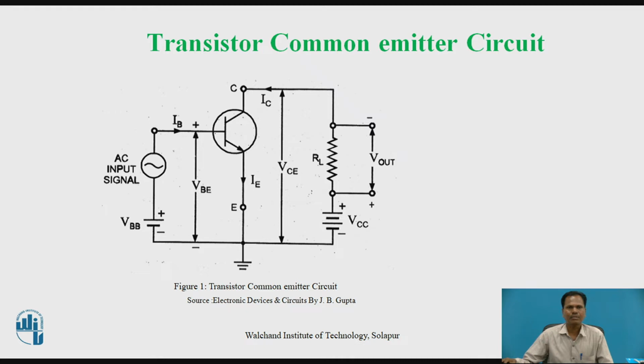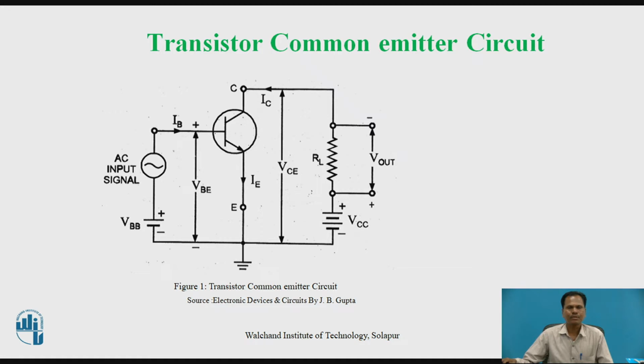In addition to these biasing voltages, the input AC signal, a small amplitude input AC signal that is to be amplified, is applied to the base of the transistor with respect to emitter. And the amplified output voltage and current is taken from the collector. So the emitter remains connected with the common point in the circuit that is common to both input and output. So this is the common emitter circuit configuration for a transistor.